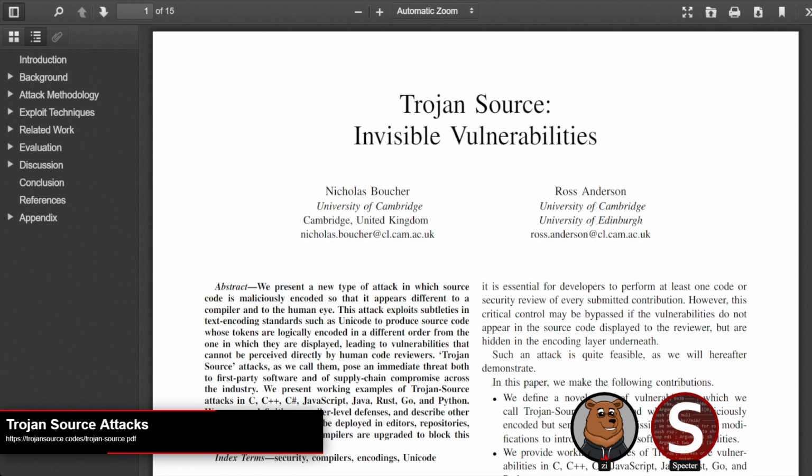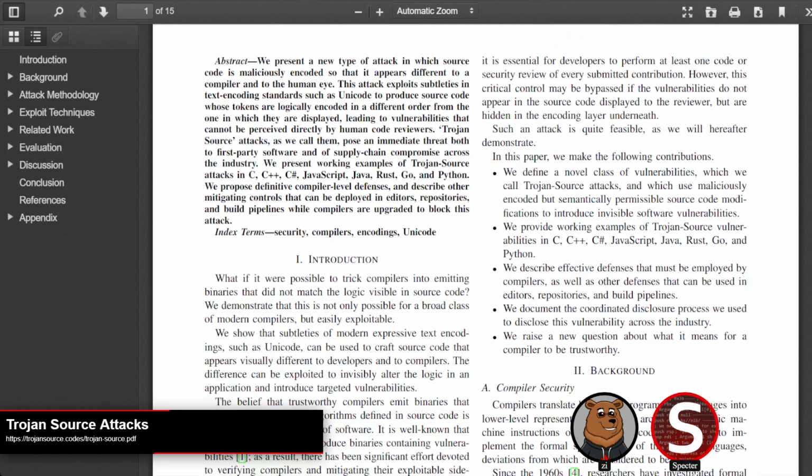And there's been some contention on that point of there being an immediate threat or this impact being huge, because some people have pointed out this is a fairly visible attack. You can see the patterns that they have to use to exploit this, like using comments in line and whatnot. And if I saw that code and I was doing code review, I would be very suspicious of it.